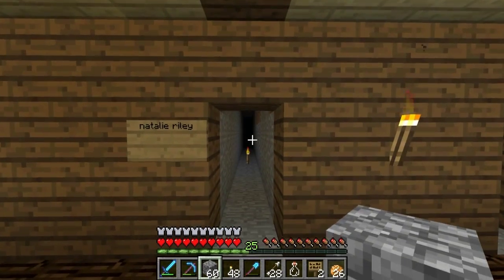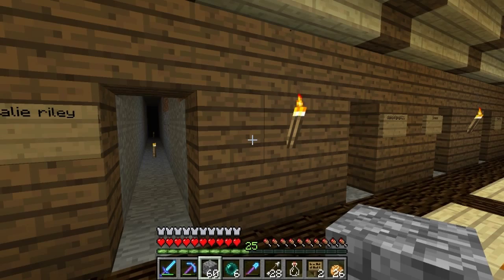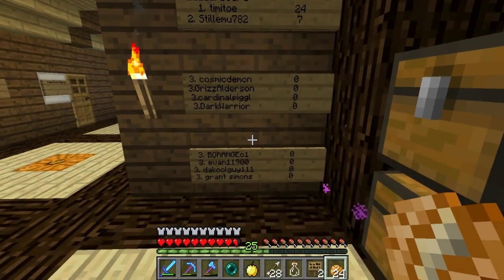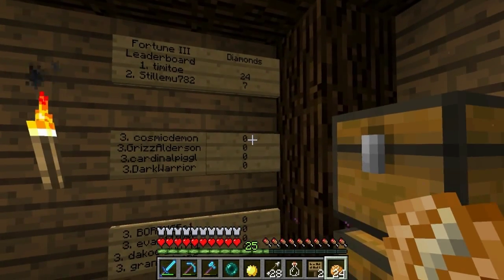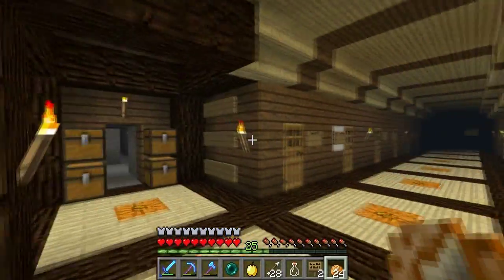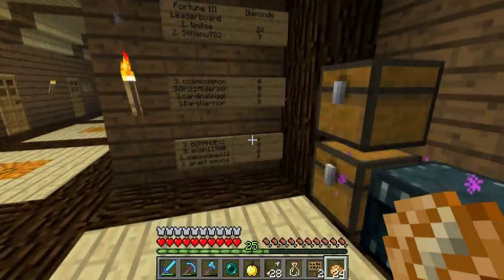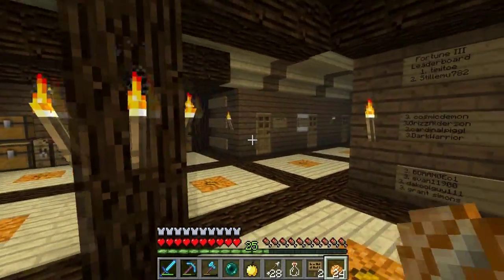Okay everybody, just finished digging out Natalie's mine shaft, but unfortunately no diamonds in that one. So I'll go ahead and head back, change the scoreboard, and I'll be back. Okay, and our Fortune 3 diamond leaderboard is actually full at the moment. And I'm thinking, since we've had a lot of mine shafts which didn't yield any diamonds, I'm thinking about going back to the old point system like we had in Season 1. So we'll have points leaderboard over here and a diamond leaderboard over here, concurrent with each other. So you can be on both of them if you had a great mine shaft.